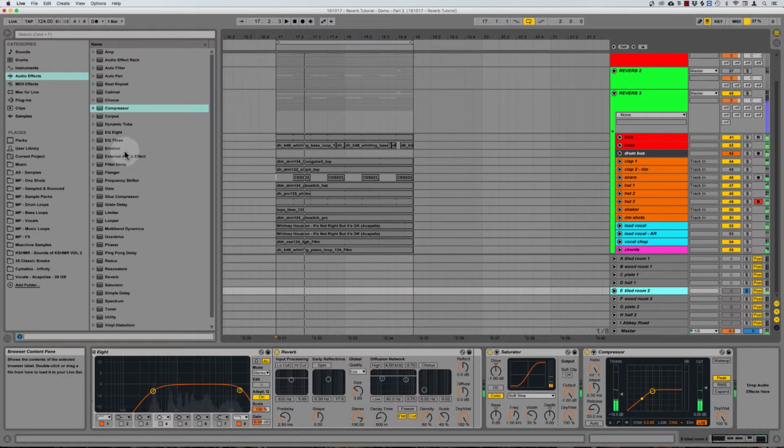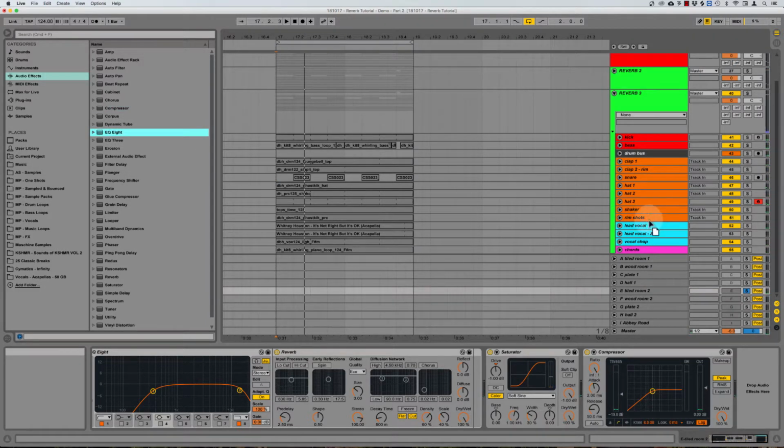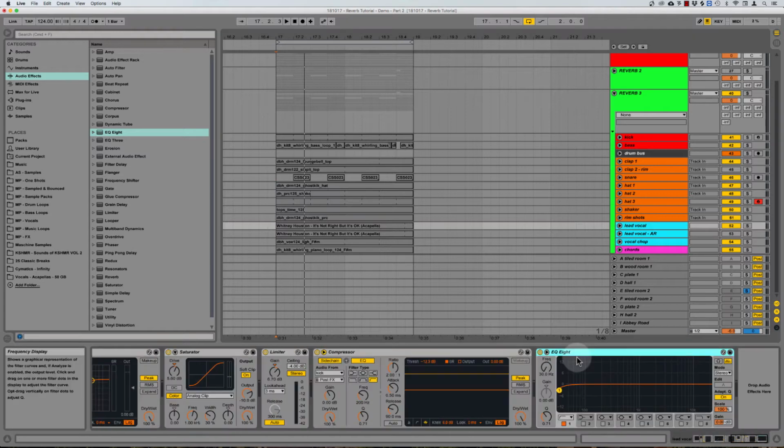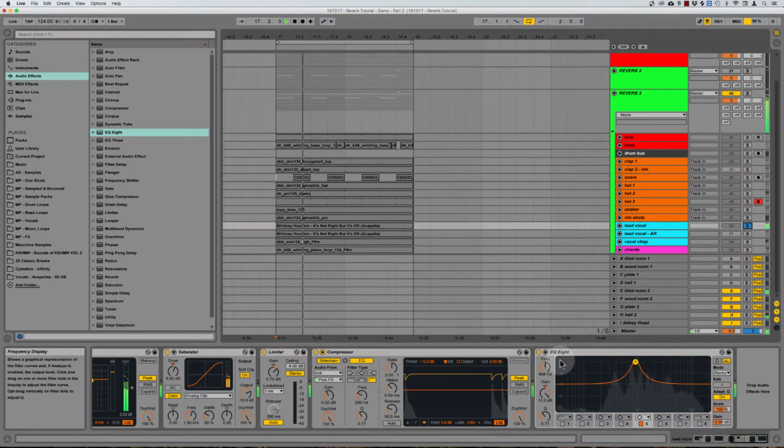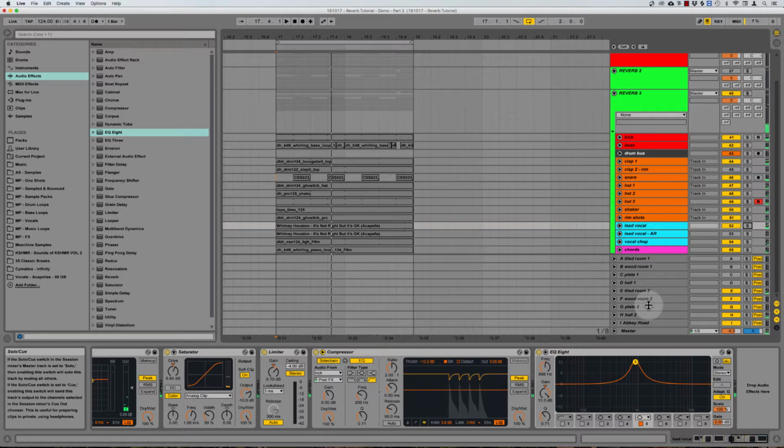We might as well throw in one more trick here. So if I come over to the lead vocal, this is going a little bit outside of the bounds of the tutorial, but let's just check this out. So if I figure out where the vocal sounds really good in the mix, I'm just going to exaggerate it.